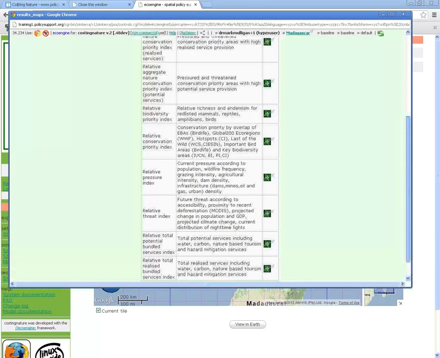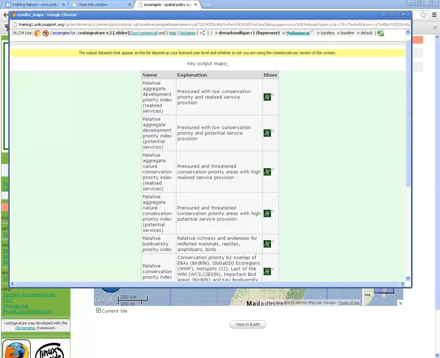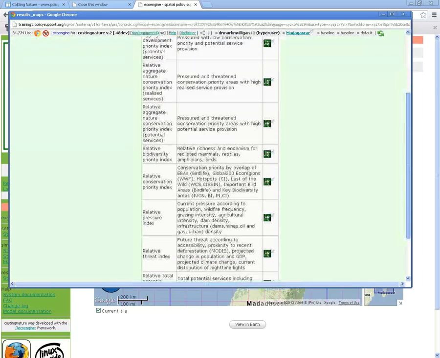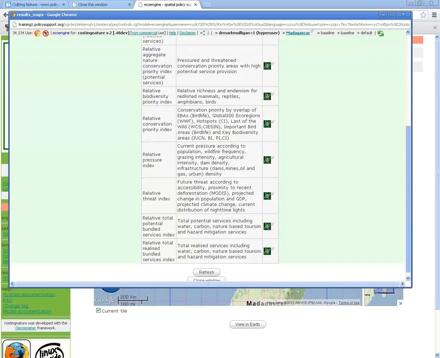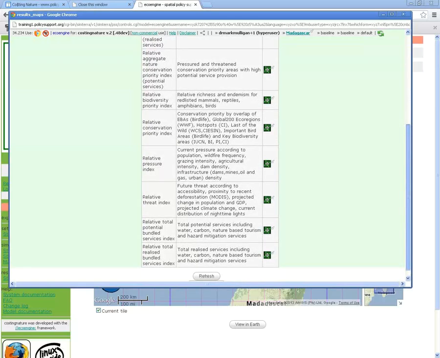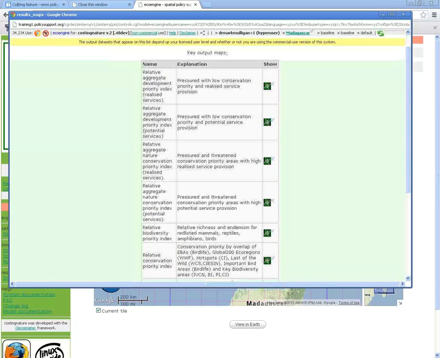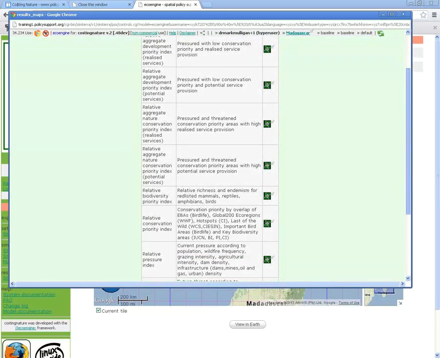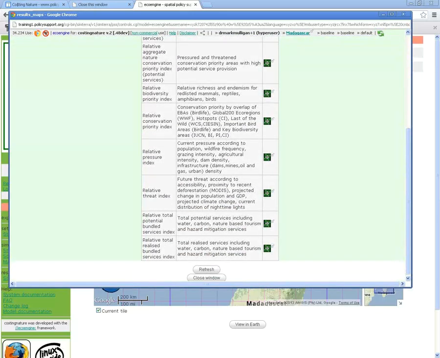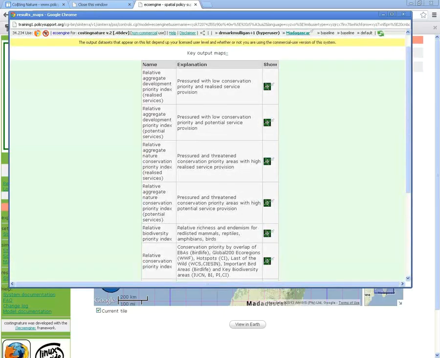I have to say I haven't run Costing Nature for this area before, so it's a little bit difficult for me to do this interpretation whilst doing this demonstration. So please bear with me on that. I'm just trying to show you the kind of maps that Costing Nature will output, as well as how you can look at the results, interrogate them, look at them side by side, etc. But I'll leave the more detailed interpretation up to you. If you're interested, then do the run yourself and look at the outputs.